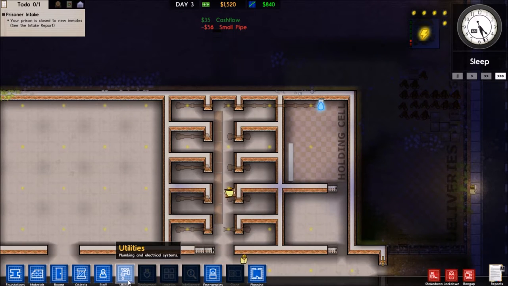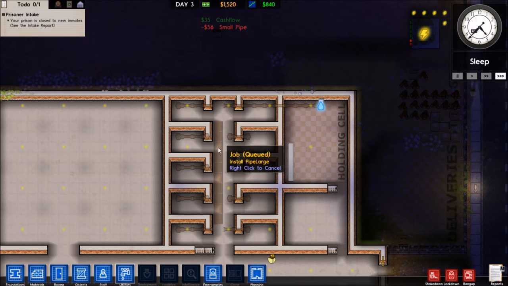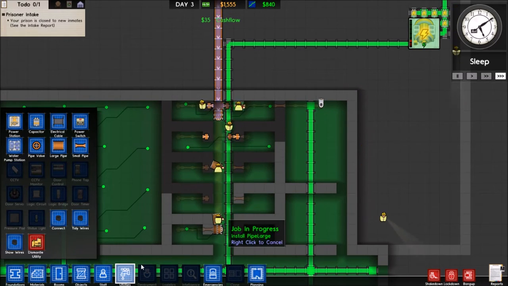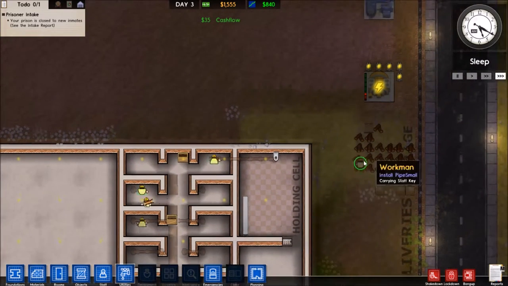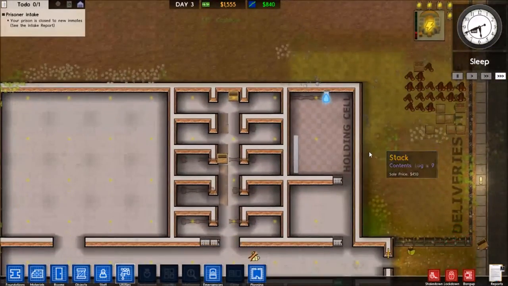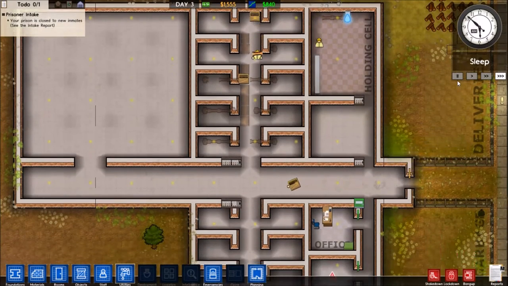Okay. Now, what seems to be the problem? That's odd. We look in utilities. This area seems darker than here. I'm not really sure why that is, but let's try not to think about it too much.